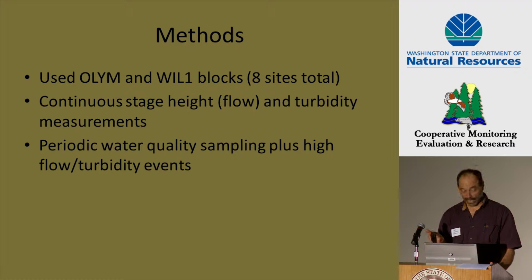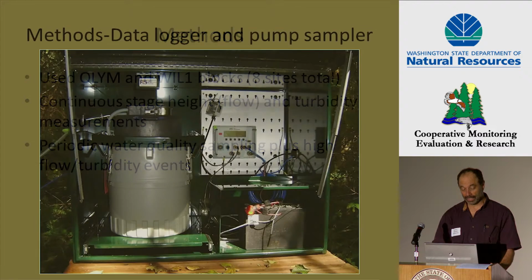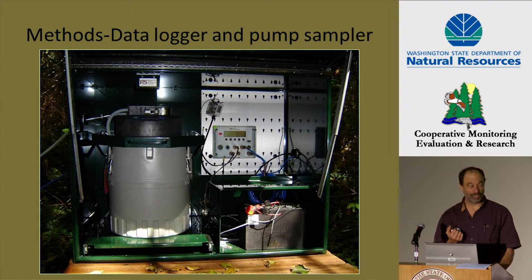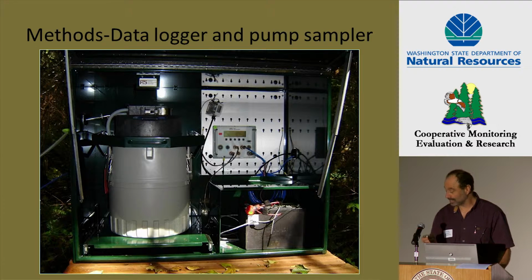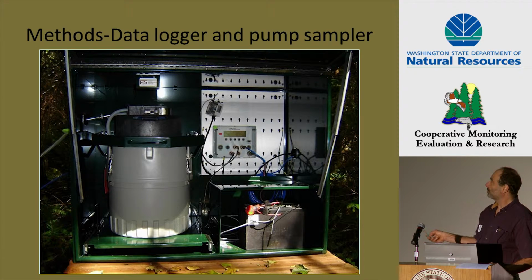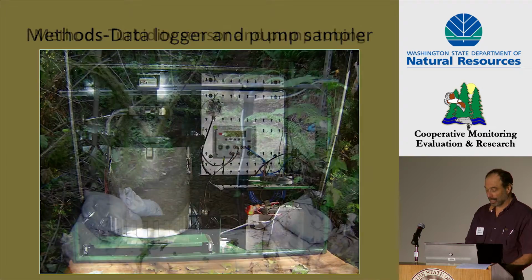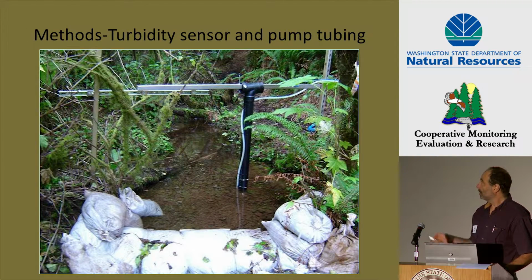And we also wanted to get high flow events, and we did that by utilizing a method called turbidity threshold monitoring. It's developed by Jack Lewis and Rand Eads in Casper Creek in Northern California. And what that consists of is, so here's your data logger that controls everything, power source. This is a pump sampler. It's got 24 bottles in there, and it's got a piece of tubing running out here to the stream, and it runs down here in the stream.